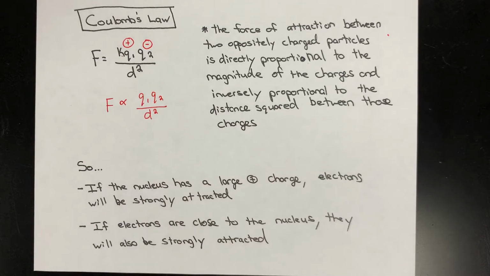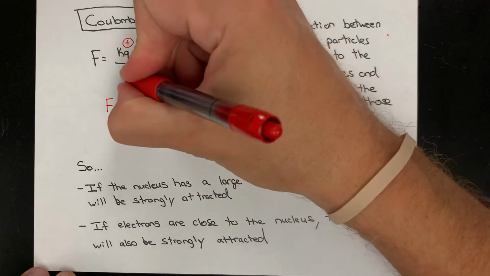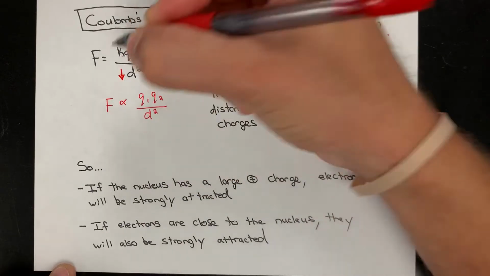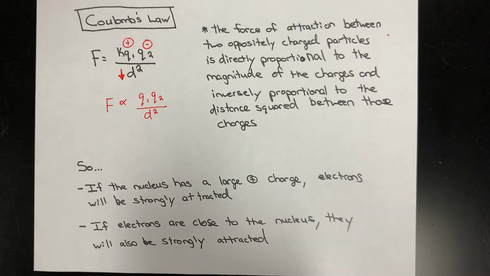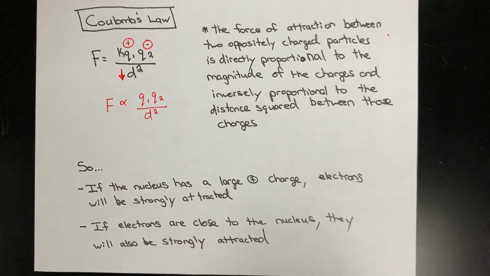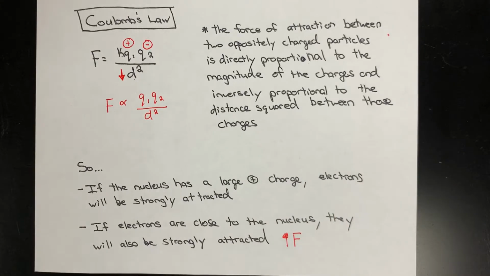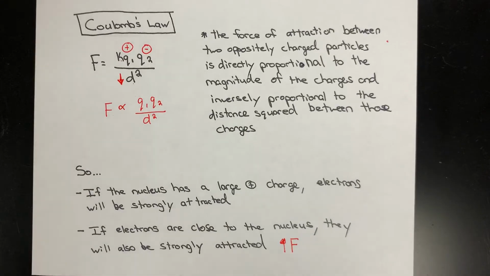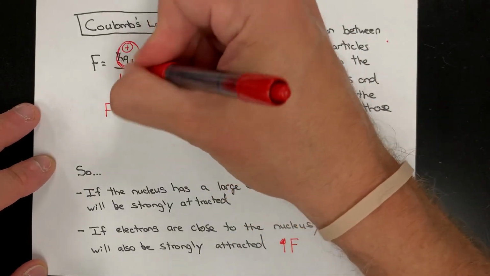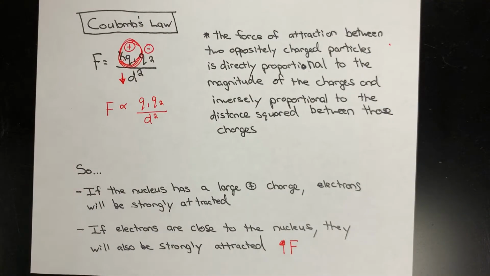Moreover, going back to this expression, electrons that are really close to the nucleus are going to be very strongly attracted. So as the distance between electrons and the nucleus becomes diminished, as we have a smaller value in our denominator, this is going to result in a larger value for the force. So today's video, again, we're going to be focusing on the Coulombic attraction. In the short term, we're really going to be keying in on this term right here, focusing on the Q1, and what's going on with that positively charged nucleus.